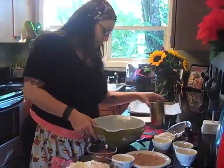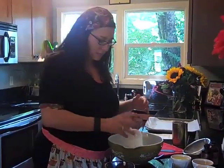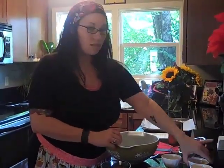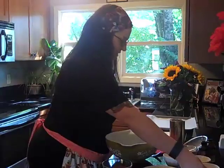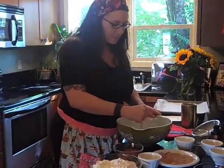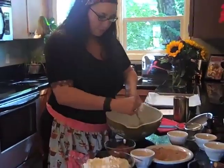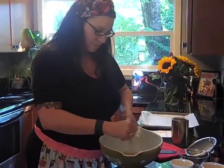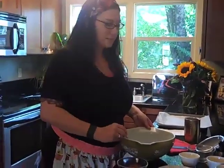Okay, so the next thing I'm going to do is the wet ingredients, which I incorporate the sugar into too, because there's a reaction when the fat and sugar collide, so you have to mix this pretty well. So it's sugar, canola oil, pure maple syrup, none of that Mrs. Butterworth stuff, and some almond milk. And then I'm just going to use a fork to incorporate these. I don't really use a whisk when I'm making cookies. You want to mix until it's nice and caramely and smooth looking. It kind of looks like really smooth applesauce. I could do this forever, but we're on a time budget, so let me just move on.